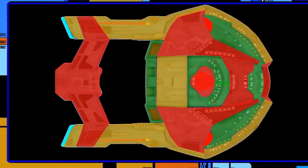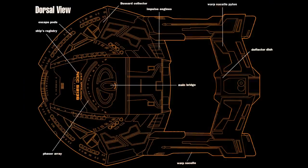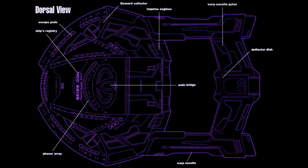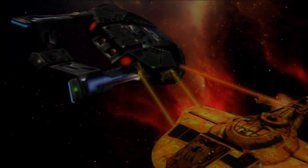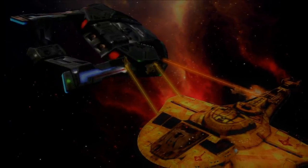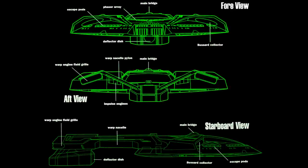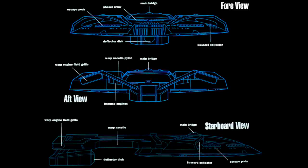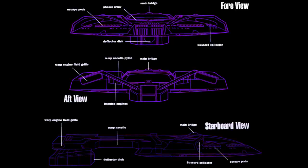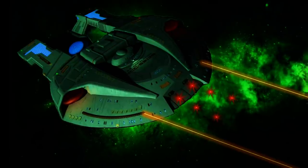It is comparatively lightly armed — only six phasers with quite small strips and two photon torpedo launchers at the front — but that belies what it's really there to do. The goal of the Steamrunner is not to win fights; it's to keep going through a fight, hang in there, draw it out, distract the enemy. It has additional capacitors for its phaser banks and a far larger torpedo magazine than normal, so it can keep fighting after most ships exhaust their ammunition.